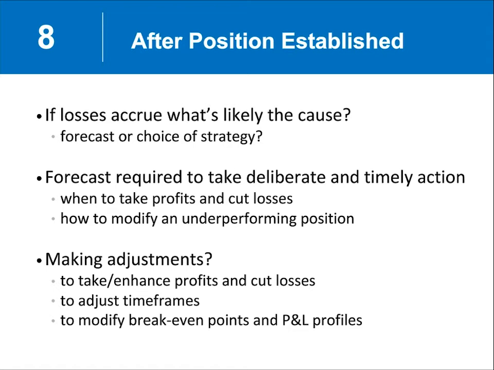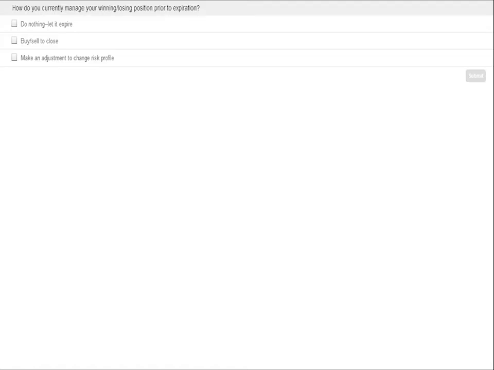And that leads us into our first poll question. The question at the top is, how do you currently manage your positions? And this is specifying after they're opened, what's generally the next step that you take after you've opened an options position? Are you normally tracking it, doing nothing, tracking it till expiration, and seeing what the results are? Or after opening a position is generally your next course of action to look for an exit opportunity. Maybe that's on the plus side, maybe that's on the minus side, taking profits or reducing losses. But you might be looking for an exit strategy there.